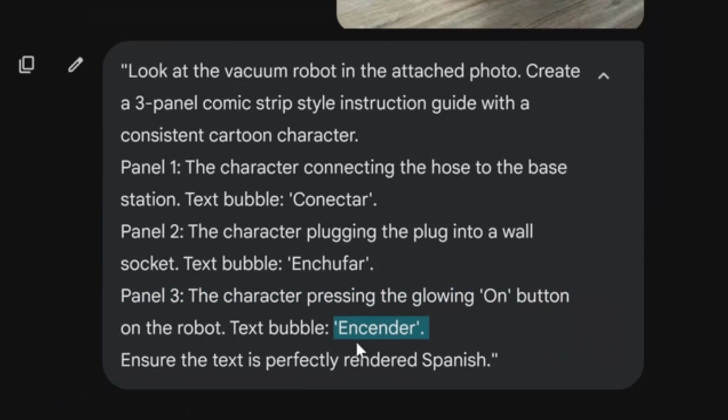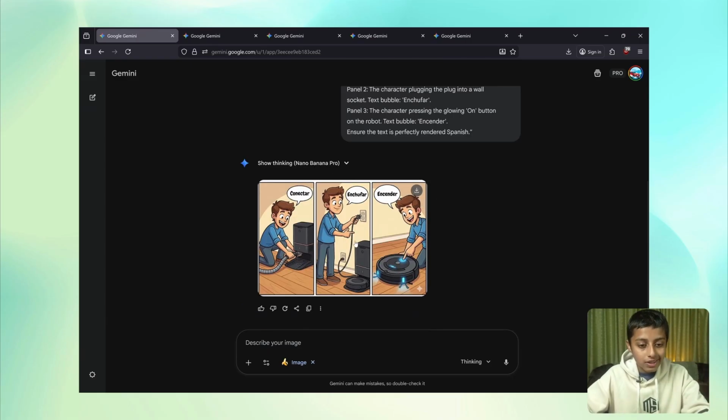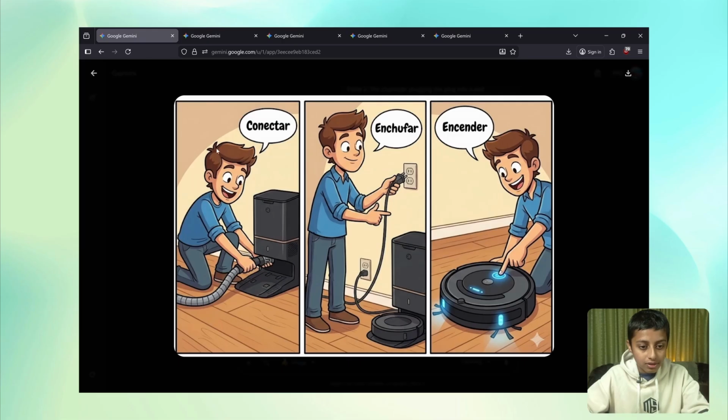These text bubbles contained all text in Spanish. I don't know Spanish pretty much, but it is an instruction manual. It just tells how good AI is and you can literally make anything in any language with Nano Banana right now. The result it gave is this. I guess a pretty manga type result.